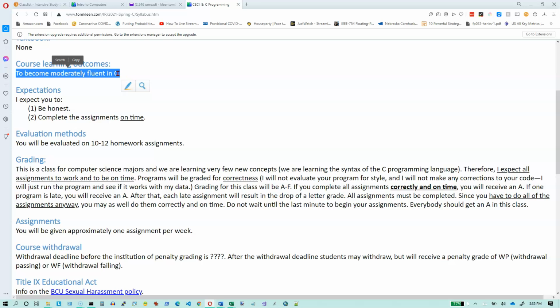C is kind of a basic programming language. A lot of other programming languages are based off of it. C is still used quite a bit, and you should at least have some familiarity with C if you are a computer science major. So that's the goal of the class. Write enough C that you start to feel comfortable with it.